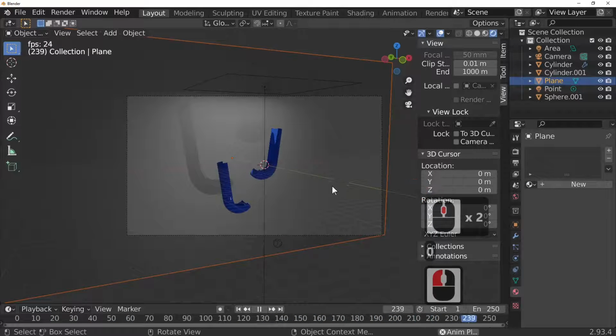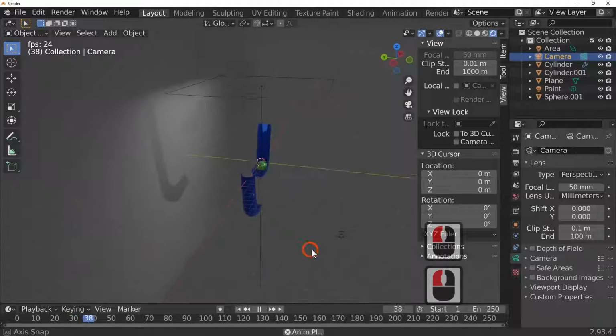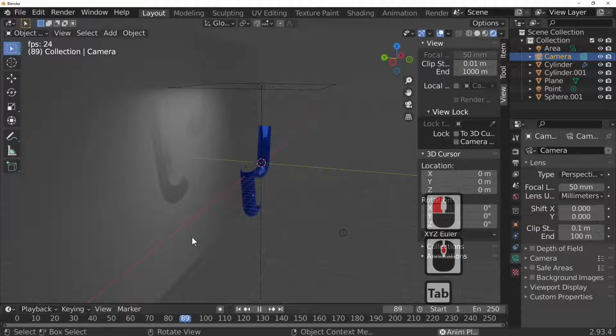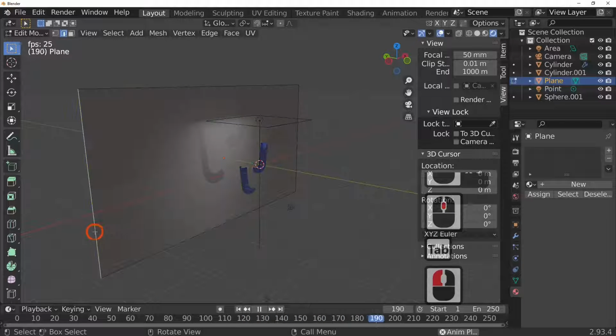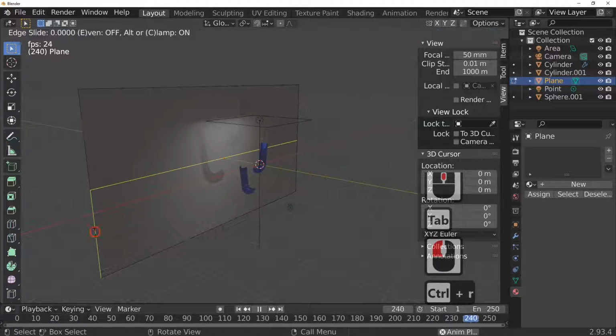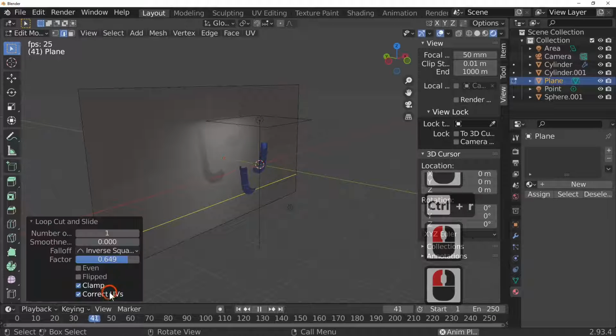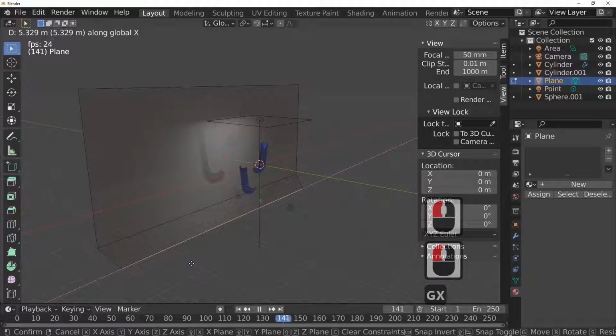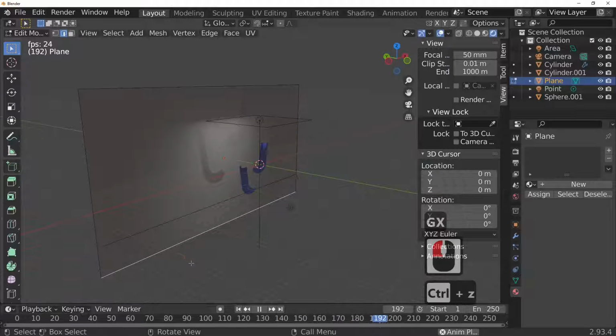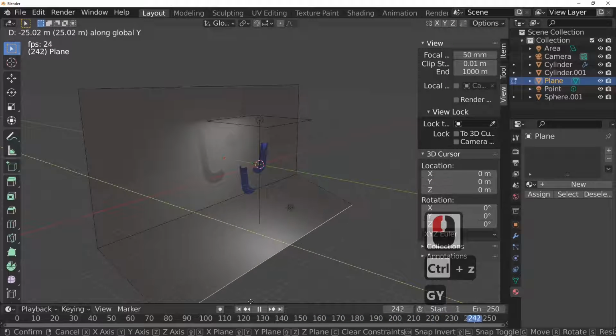And I think all we need to do now is maybe go into edit mode, and I'm just going to Control and R. Just move this down. G and X just to move, sorry. G and Y just to move it over.